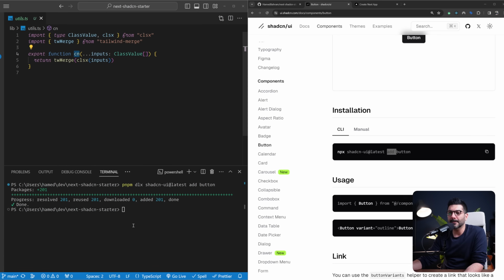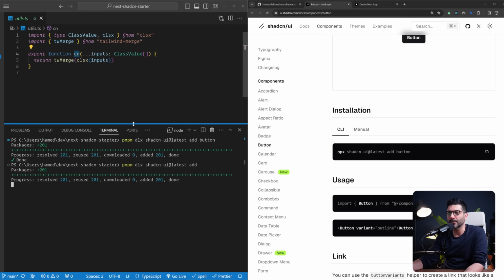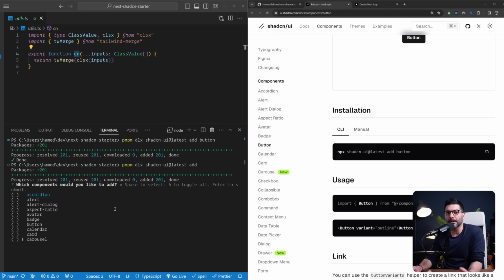Now when you run this add command, if you don't pass in any component name, so if we just pass in the same add command without any component name, this is going to actually ask you what components you want to install. So if you already know what components you want to install, for example, for our dashboard, we can go through the list of the components that we need, and instead of having to copy this command one by one for every component, you can just run the add command, don't pass any components, and then you have a list of all the components here that you can just go ahead and select. With the space you would select or unselect, and then you would move up and down with the arrow keys.